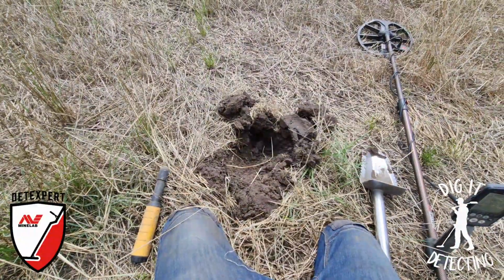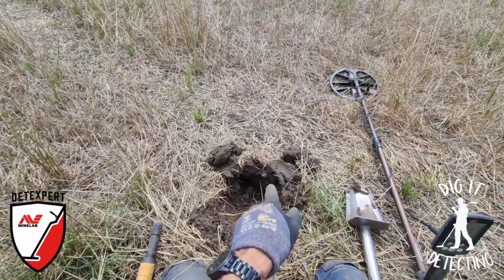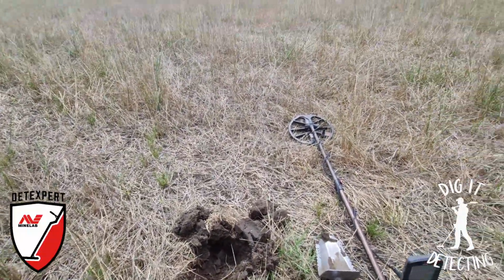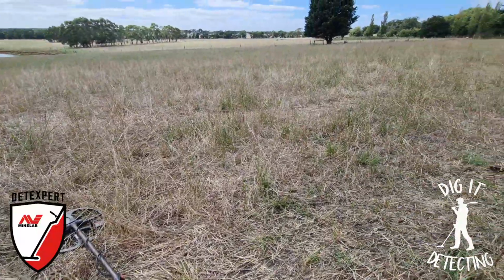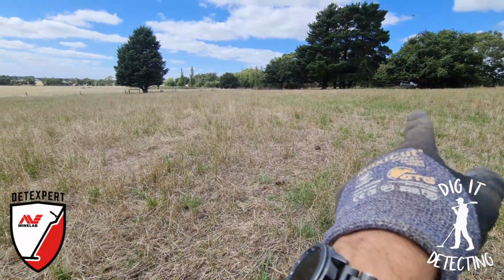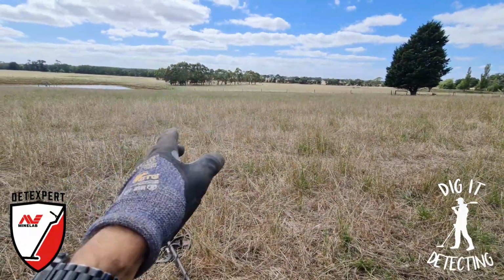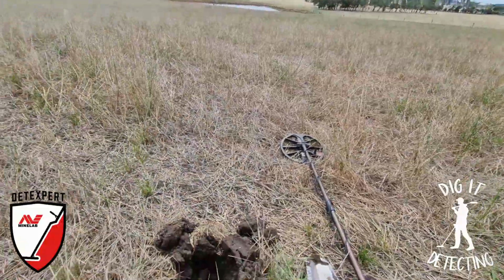Oh my God, we've got an awesome target down in that hole. What a bloody ripper. And I'll tell you what, that is what's going to finish us off for today. What an amazing day it's been. So I just sort of got away from the house there. Like, the house was back up over there near my car. We've sort of been wandering and gritting our way down to the dam, down to the paddock, and we've got a fair way away from the house.